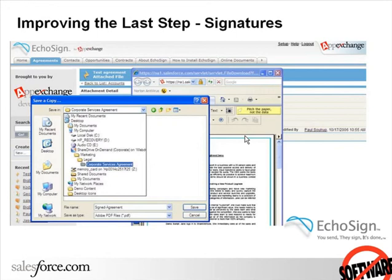Second step is recipients receive a PDF copy of the original, which they can electronically sign or print, sign, and refax to EchoSign. Thirdly, all participants are emailed fully signed agreements back. And fourthly, EchoSign offers clear visibility into the signing process by storing agreements in the user's account and offering a full suite of management tools that enable users to send reminders, share documents, view document history and audit trail, and enter notes.